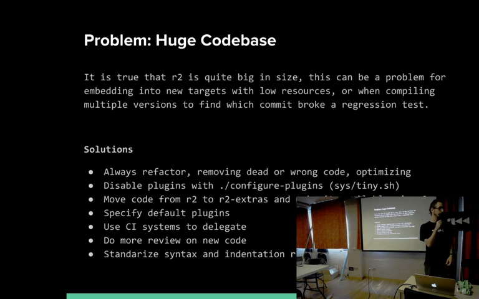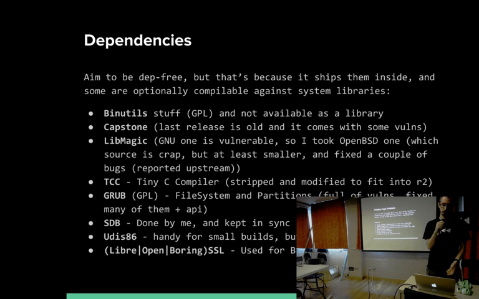We have been making an effort this year to define some kind of standard syntax for the project. The syntax can be strange for some people because, for example, I'm adding a space before every parenthesis and things like that. Some people think that this is weird, but I got used to this syntax when I was working with the GStreamer project. All the known projects are written following this syntax. So I just changed some of the things that I think make the syntax clearer for the reader. This is important also because when you are reviewing code or looking for some specific part of the project, it's easier to grep for it. So you don't have to use some tools for it.